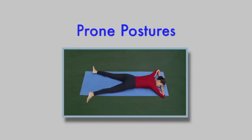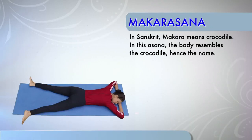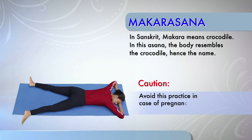Prone postures. Makarasana, or the crocodile posture. Caution: avoid this practice in case of pregnancy and frozen shoulder.